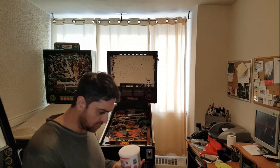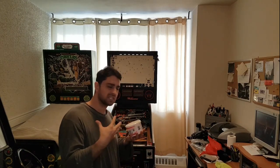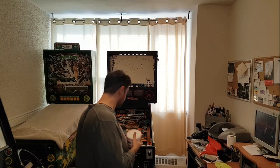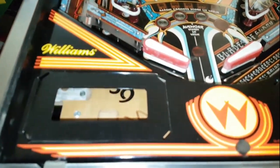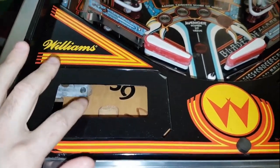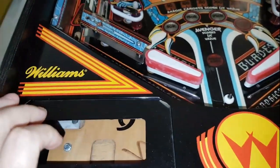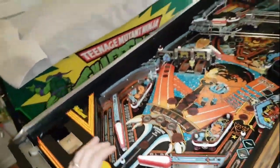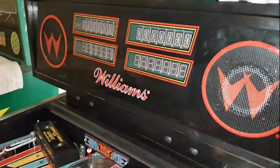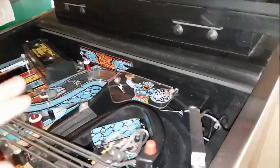I also have a pinball wax I've never used before - I'll do that at the very end to make sure it's a nice gloss so it reflects and is really bright. I'm going to take the scoring rules card off, clean the flippers with Gojo, and do it all in sections. The back is already done, so I'll just start taking everything apart and give you updates as I go.